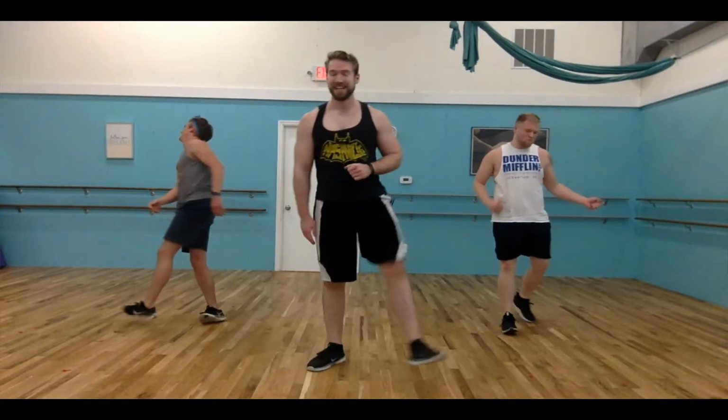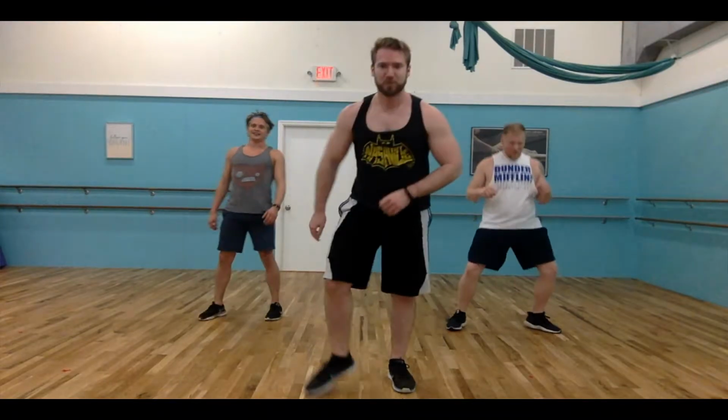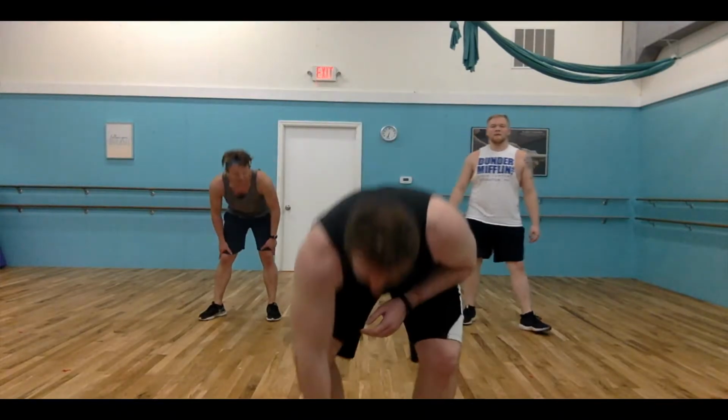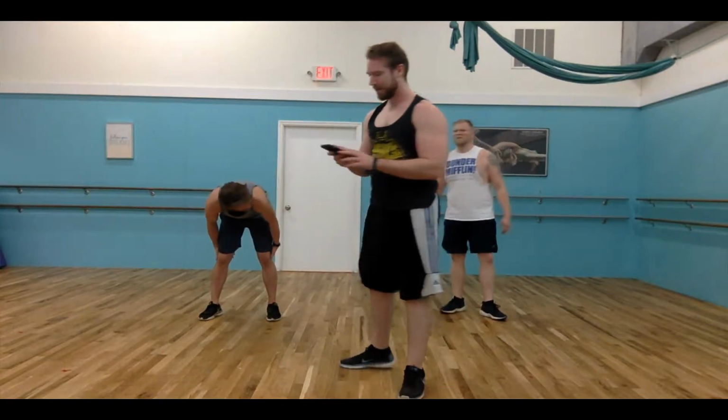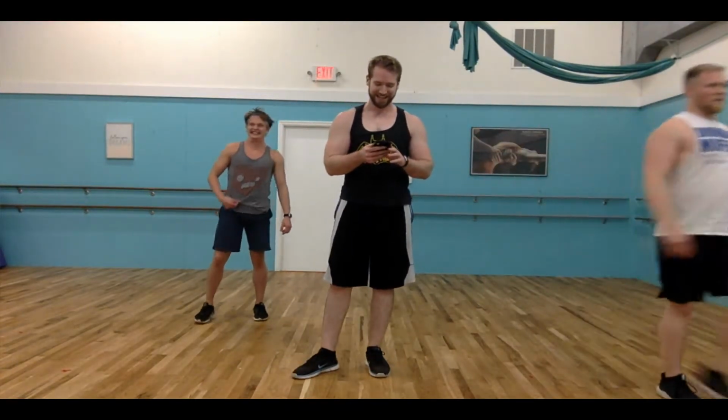Shake it out. If you need to stretch the hamstrings, give yourself a quick little stretch. Nobody should look at my technique. But you know what? You're getting through it.